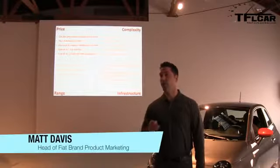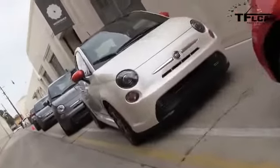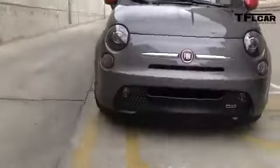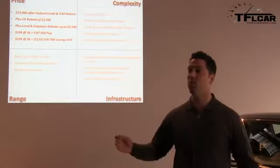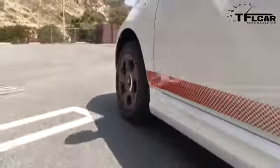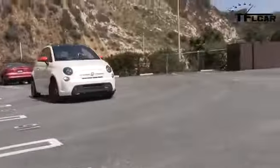You could choose a 40 mile per gallon Pop at $199 with $9.99 due at signing for 36 months, or pick a battery electric for the same price. Either one gets all the benefits I talked about earlier, the standard navigation, the smartphone app, the Enterprise rental car, and we're going to give them the same option. Which is better for you? Our goal from Fiat has always been accessibility. How do we widen that net? How do we get more people to embrace things? How do we get more people to like the Fiat brand or enjoy the Fiat brand or all the things that we're known for? So we're going to make it very easy. Do you want a $199 payment for an electric, or do you want a $199 payment for a 40 mile per gallon Pop? Your choice.